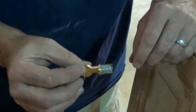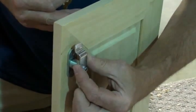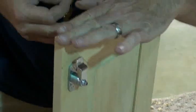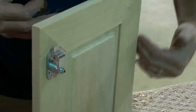And now I take the key. This is the part that you don't want to mess up, because once you get this in, you can't get it back out. So again, I've got the back of the lock in what would be the locked position, or up to the top of the door. This is again the top of your door. This is the side of the door. This side is where your hinges are.